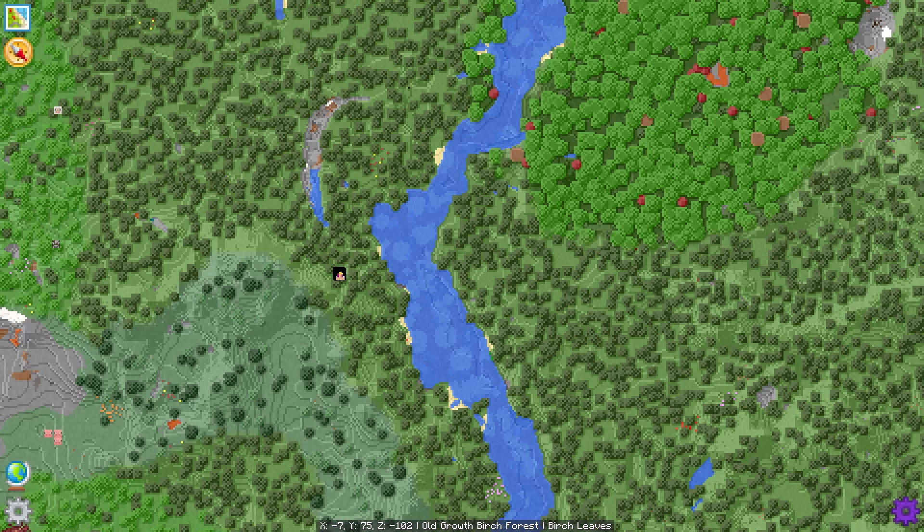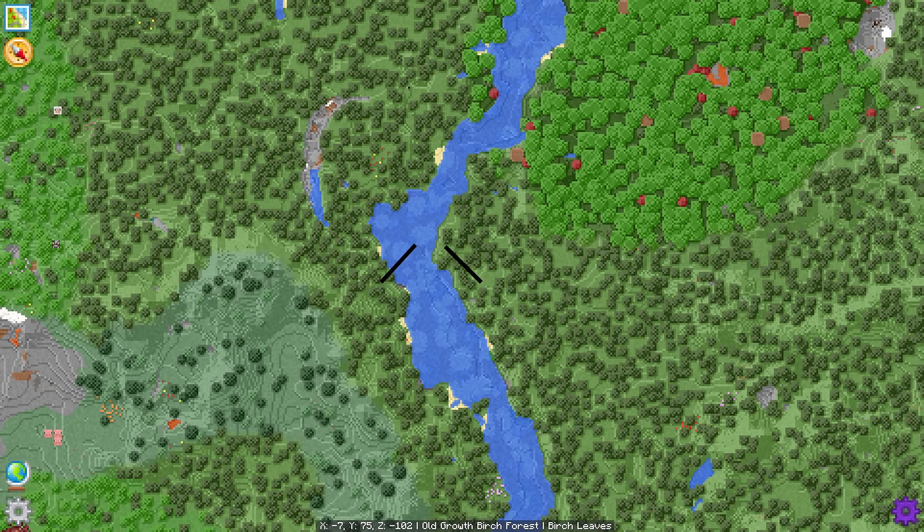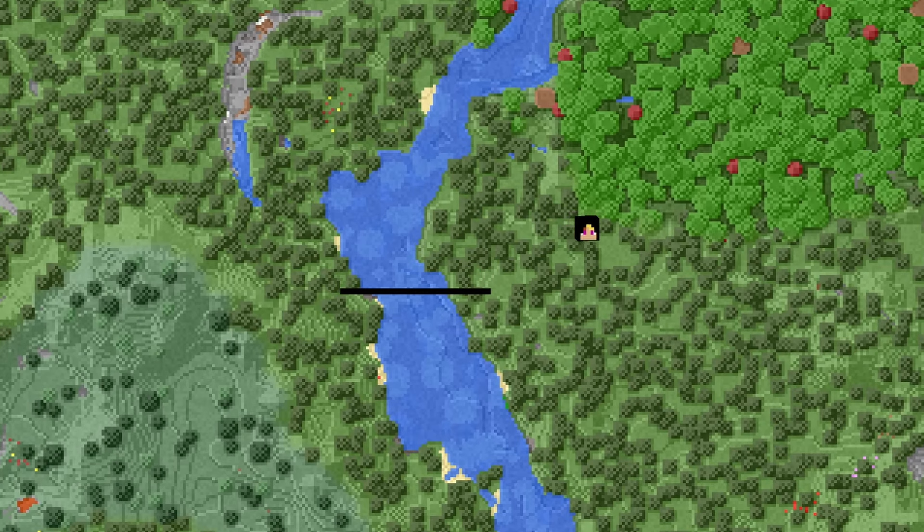I jumped into a Minecraft world and came across a river. I was like, let me just cross this real quick - five hours later. That took way too long, so I need a quicker way of getting from one side to the other. How about a bridge? If I built a bridge right here I could cross whenever I wanted - but that's too simple. What if a boat wanted to come upstream? The bridge opens, the boat goes through, then the bridge closes again.